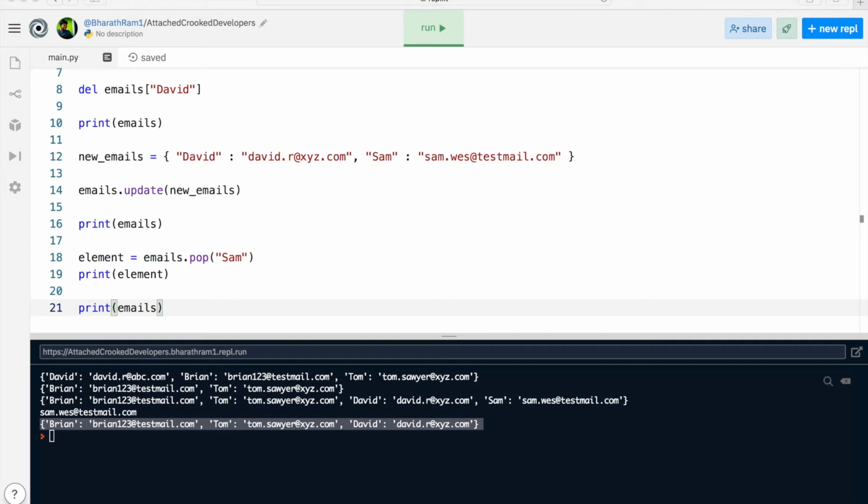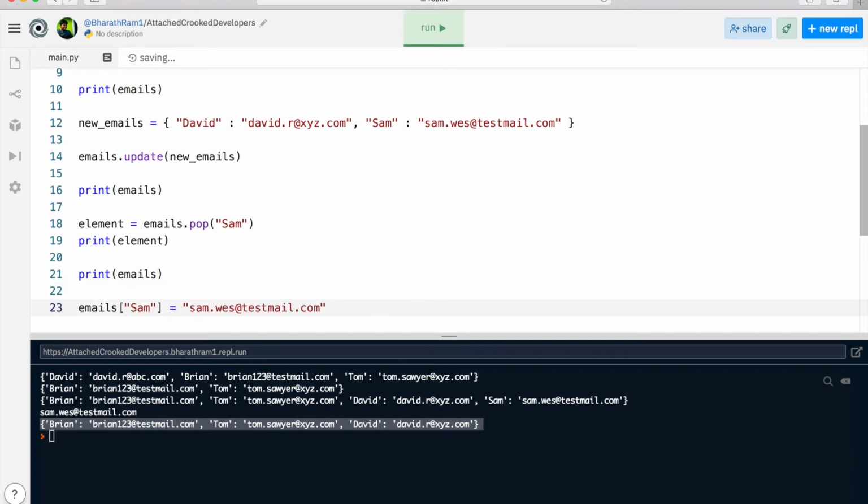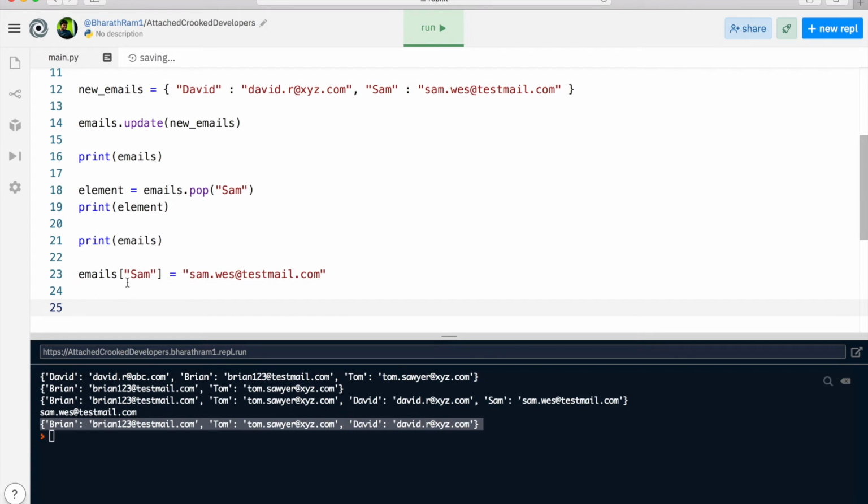Now what if I add Sam back like this? We know this is the key and this is the value, so we're adding it back to the dictionary.